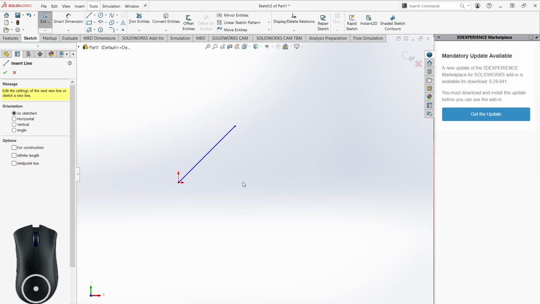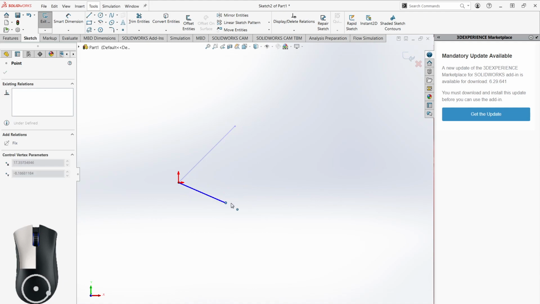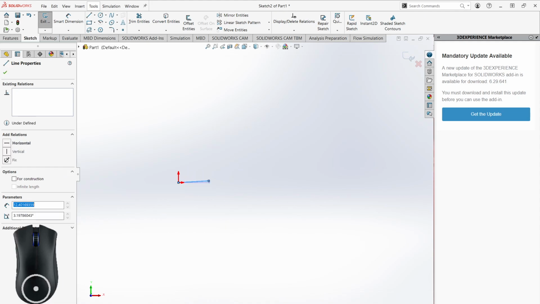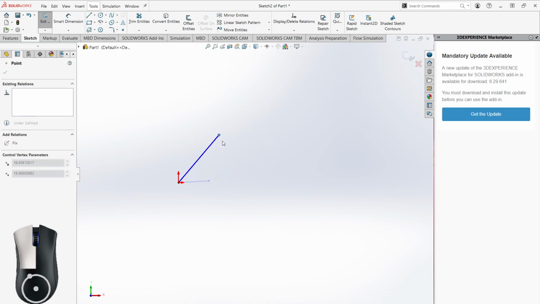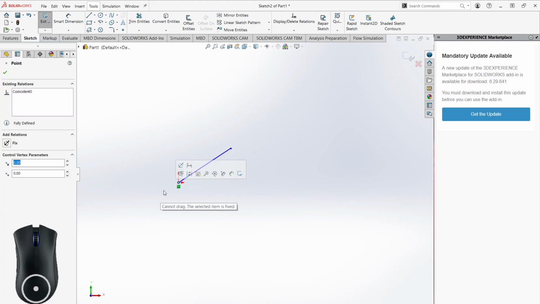You can see here that it's blue, and what blue means is that whatever object it is, a line, circle, rectangle, whatever, is underdefined. You can move it around, basically. It doesn't have a set length because I haven't told the computer what the length of this line is, and there's no angle at which this line is parallel or perpendicular. The only point I can't move is this point at the origin, because I started it at the origin.